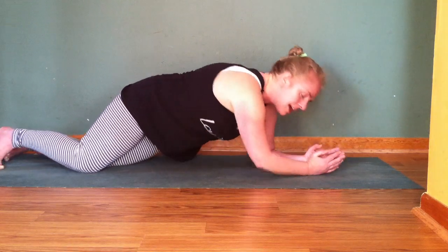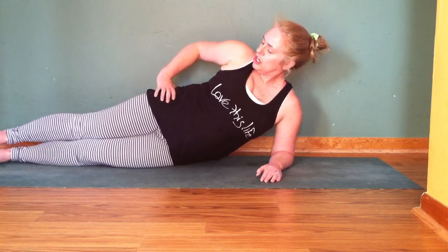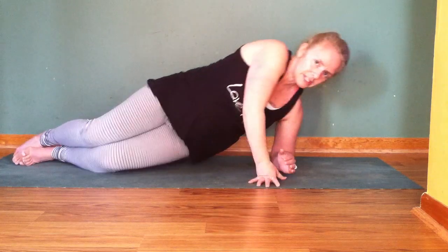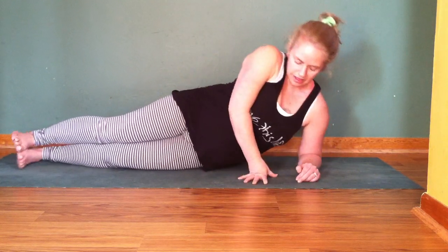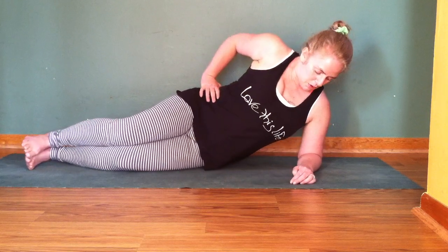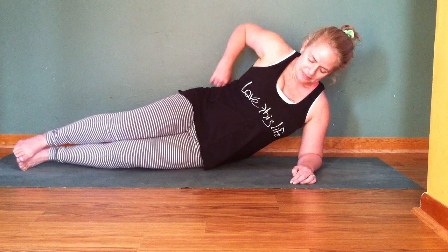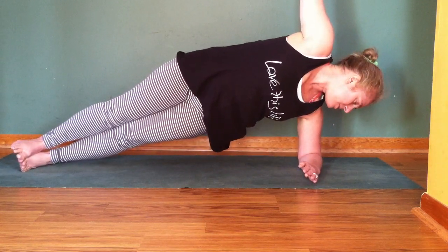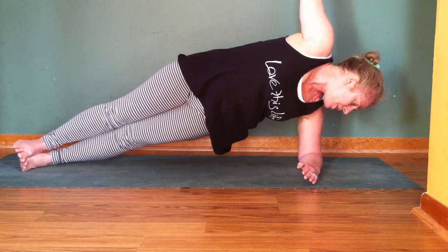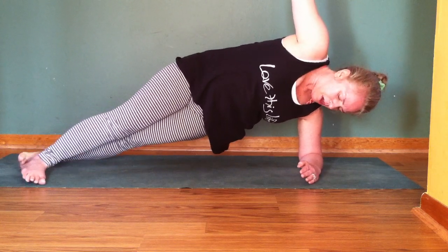So I'll show you the modified side plank on the forearm. Okay, so this is a modification. You can stack the feet. I don't know if you can see my feet, but my feet are stacked one on top of the other. And I'm going to pull up, keeping the shoulder in line with the elbow this time. And I'm going to pull up and reach the top hand up to the ceiling. I'm looking down to the floor.